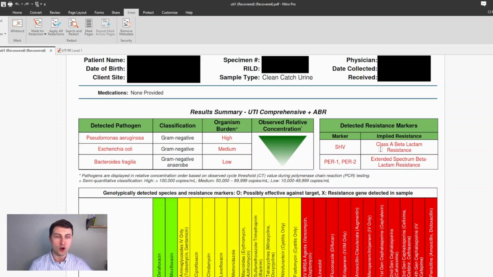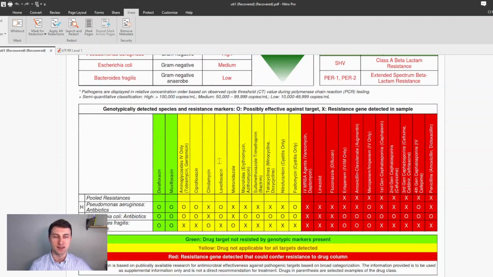And then we take all of this information up here and synthesize it directly below into this antibiotic treatment tool, where you can see things in green, yellow, and red. Green means, and these O's mean, that that antibiotic will work for that bacteria or that organism. So if the antibiotic would cover everything found, in this case all 3 organisms, then you'll see all 3 circles here, and those will be shown in green.